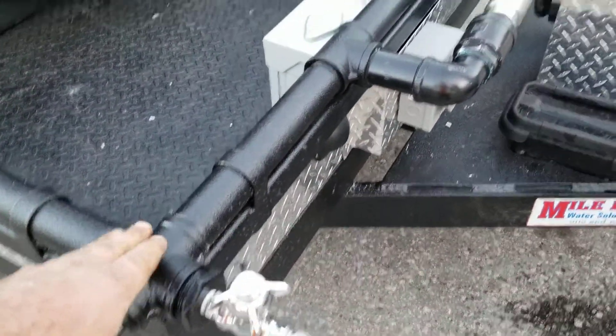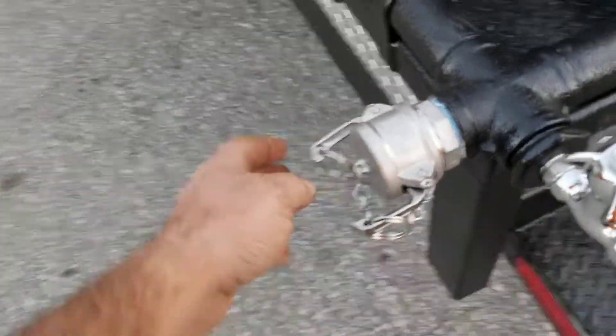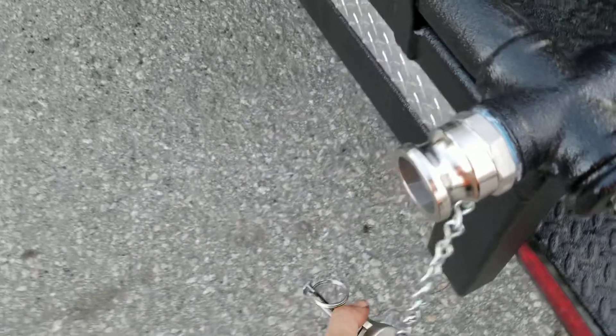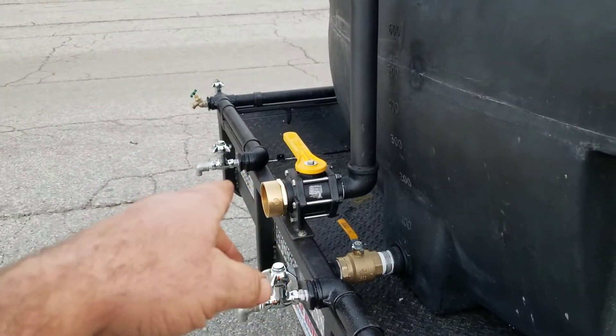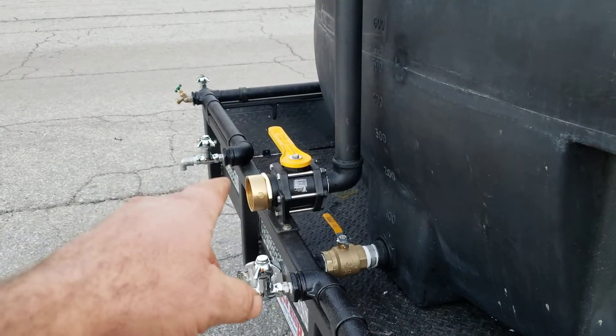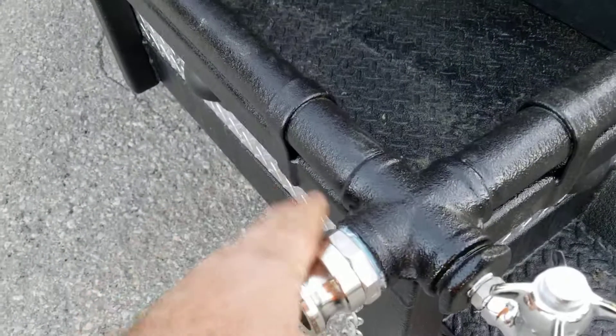Now draining the manifold. Each of the bucket fillers won't do you much good for protecting the manifold. Back here in the back corner, you've got the inch and a half cam lock — remove that and let all the water out. Try to position the trailer so you can jack up the tongue and lower the tongue to get all the water from the rear corner, all the way around the trailer, all the way out to this cam lock.